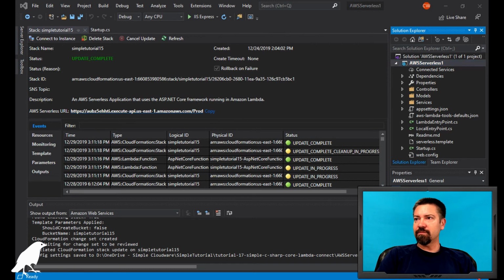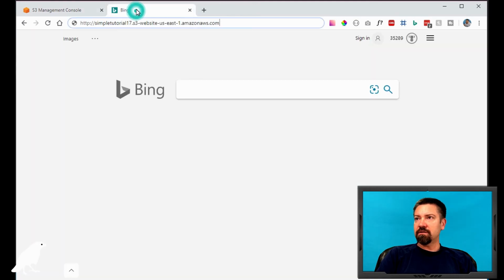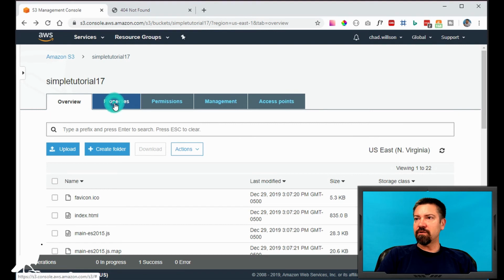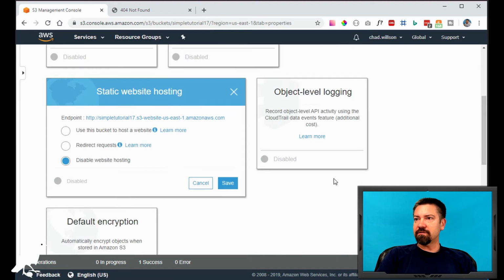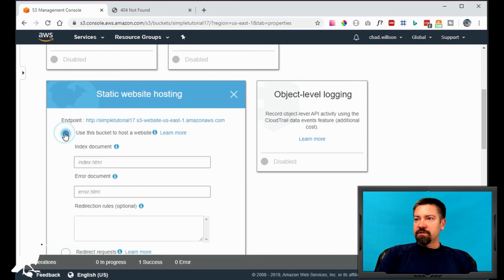Alright, update's complete. So now we should be able to go over to our link and see the successful call. So let's just execute this. Okay, so this is a 404, which means that we forgot to put in our index in our site. So let's just go and look at this. Oh, maybe we just didn't even save it at all. So let's just redo this.